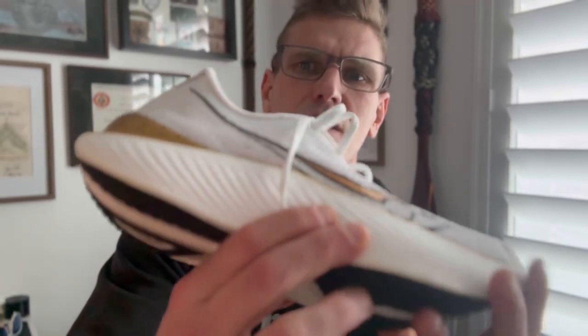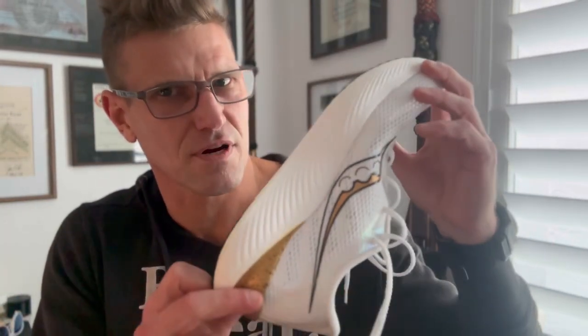Now, of course, Saucony made this as a runner. It's their fast runner. I could only imagine a 5K shoe, maybe a 10K shoe. Could be a marathon shoe for some people. I don't know, but it's got this tremendously stiff carbon fiber plate. The super foam on here is way cool. Kind of has this rounded look. Now you can see, yeah, this shoe was built for speed. Maybe not as much for comfort, I will tell you that, but definitely for speed.